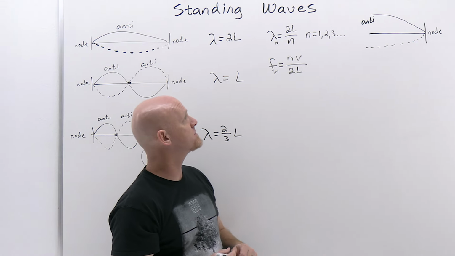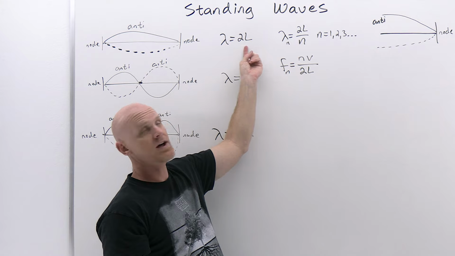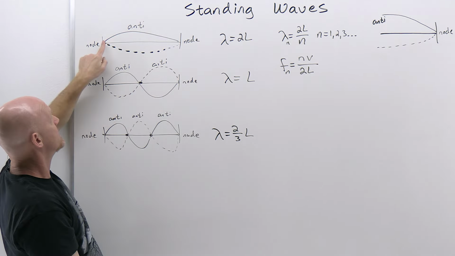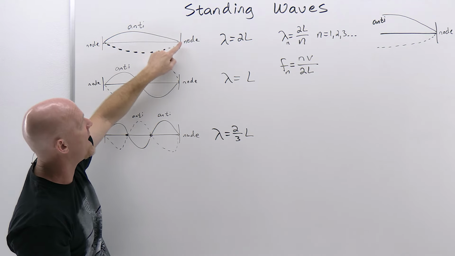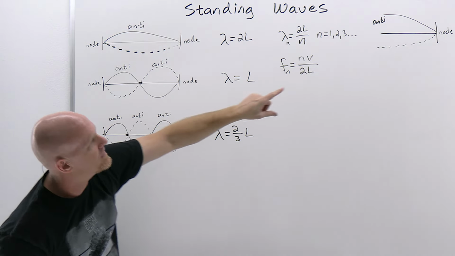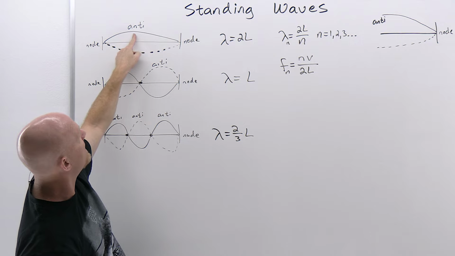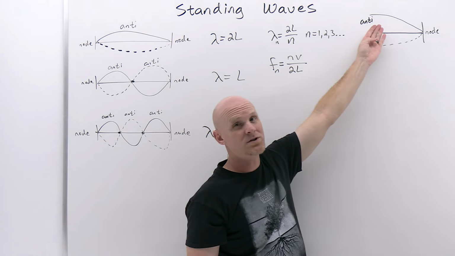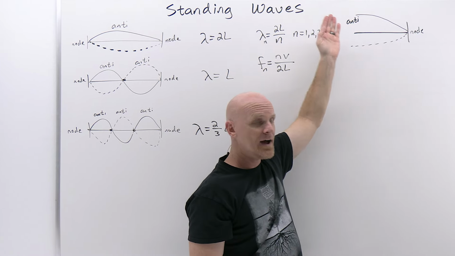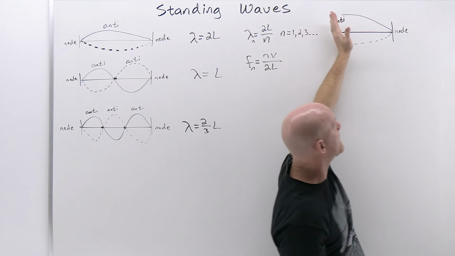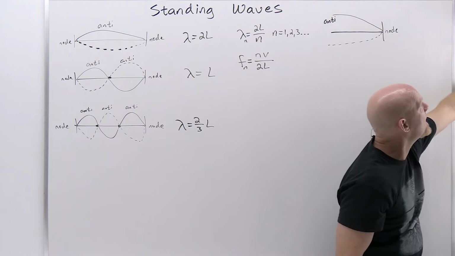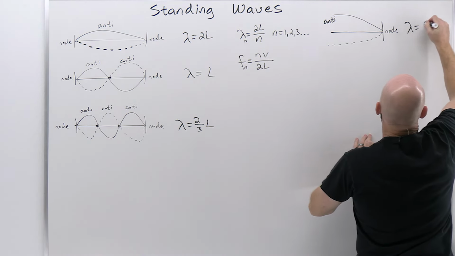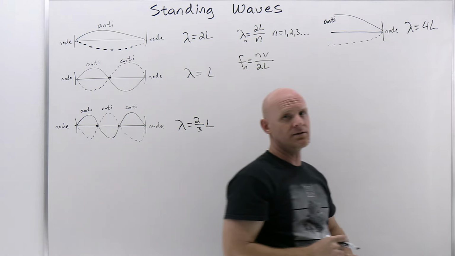And if we try to come up with an expression for the wavelength, it is not equal to 2L anymore. So again, if you look back over here, what was fixed at both ends, over the length of the string, we completed a whole half of a wavelength. Well, here it looks like we've only completed like the second half of that half of a wavelength. This is only a fourth of a wavelength. So as a result, if I wanted a full wavelength, I would need something 4 times the length of the string here. And so lambda would equal 4L.